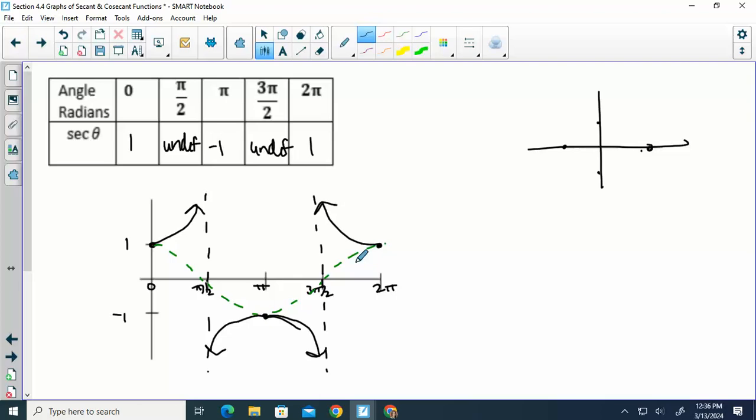You are never hitting things between the -1 and 1. So the sine and cosine graph will probably draw in to help us, but that is not part of the final graph. The final graph is this highlighted stuff. Came up with this. Any questions on that?